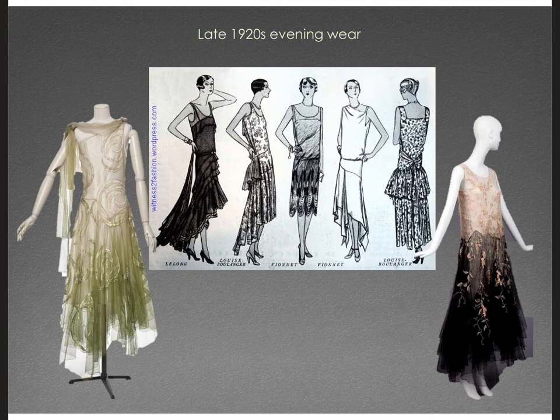And again, that kind of like handkerchief pleating. We're turning fabrics on the diagonal to get more volume and more flow into a smaller amount of fabric, and just really playing around with what the fabric is capable of doing. In some ways, these dresses feel a little bit more grown up or maturely sophisticated than some of the dresses from earlier in the decade.